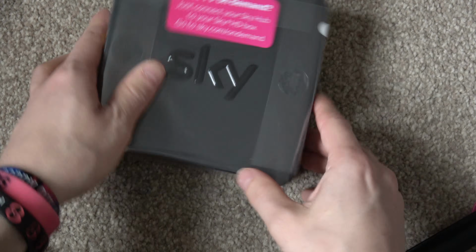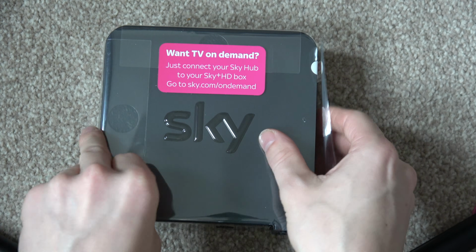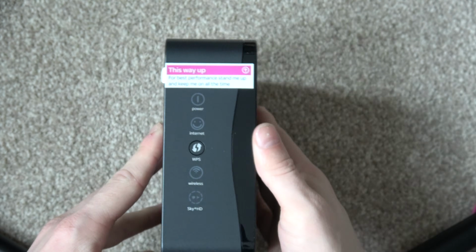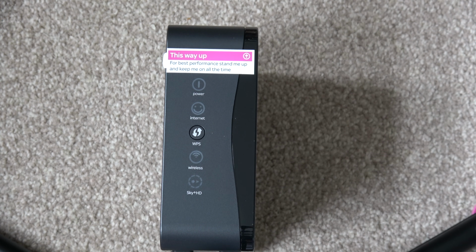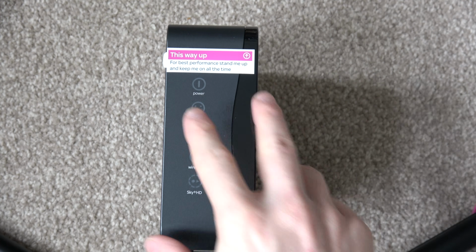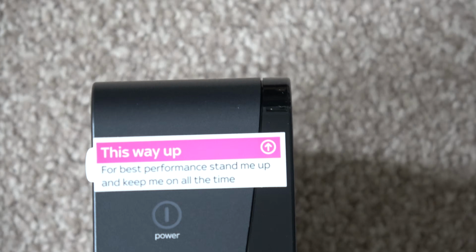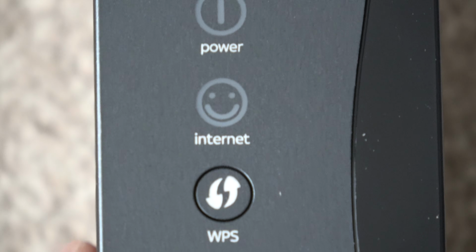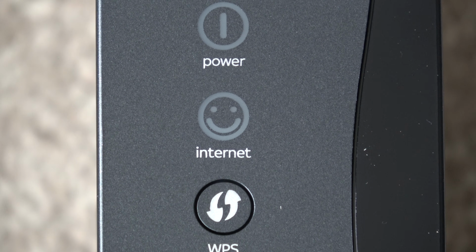So looking at the router itself, it comes in cellophane. I'm just going to take this plastic off and have a look. So it is glossy, you can see the camera there and the reflection there. We have got some indicator lights. So power, self-explanatory. When it's powering on, it flashes orange. Once it's done, it stays a steady green. Internet, now this is the most important LED indicator to know if your internet's fine. If that is green, then you're great. If it's orange, it means it's trying. And obviously if it's red or nothing, you've got no broadband.